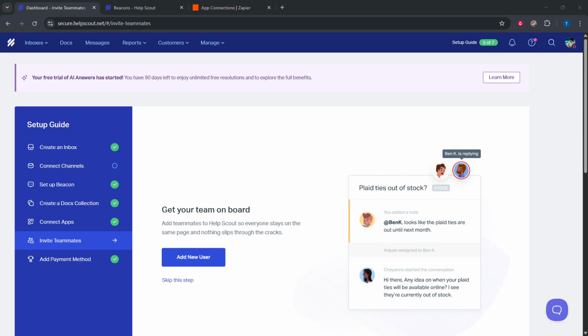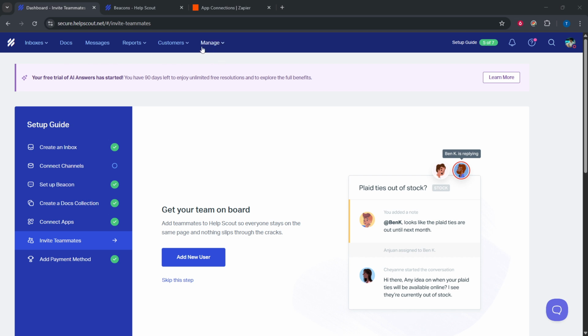In today's video, I'm going to teach you how to set up Help Scout Live Chat, Beacon Chat. By the end, you'll have a clear path to getting the Beacon widget configured and ready to embed, so customers can chat or leave a message right from your site or app.